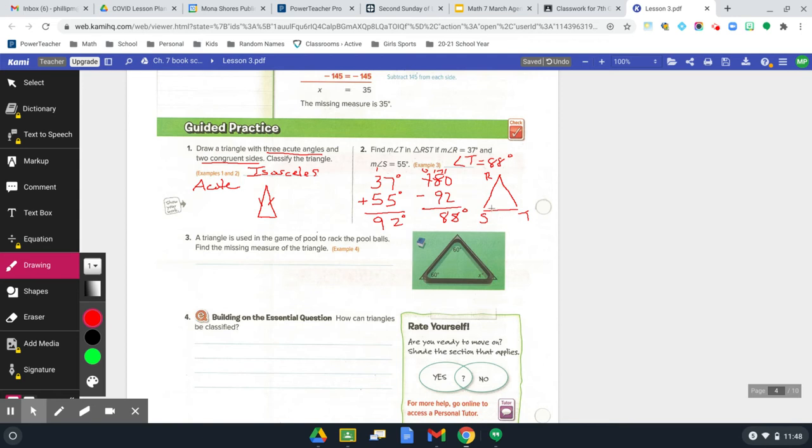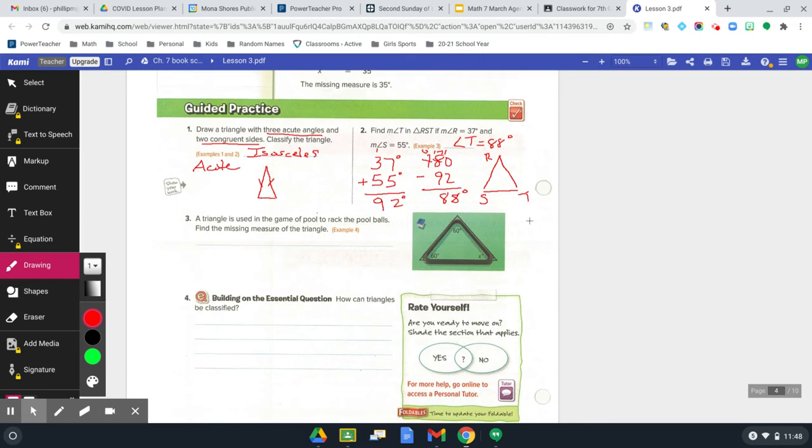And again, don't worry about if you draw the triangle, if that's the route you go, that it's perfect to scale, because again, you're not using rulers, you're not using protractors this year. You're really just trying to understand by freehand drawing of these triangles and angles what they look like, and then just be able to classify it, okay? And then you could plug those angle measures in there.